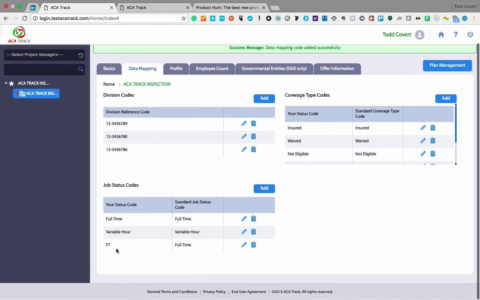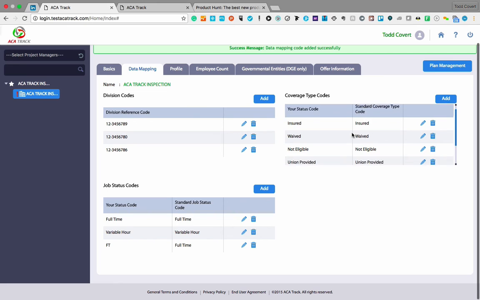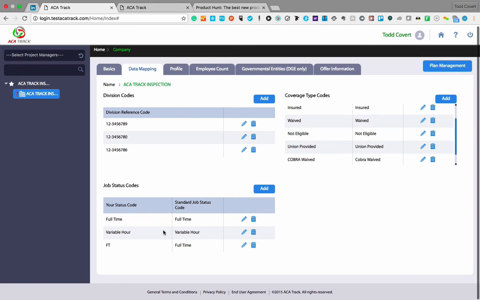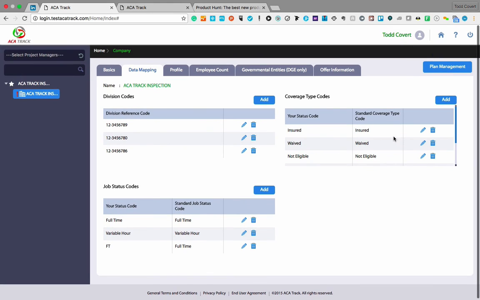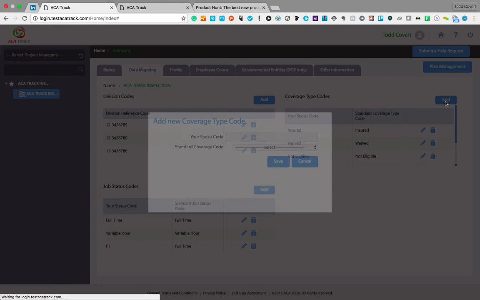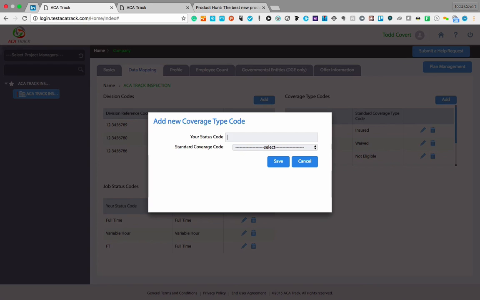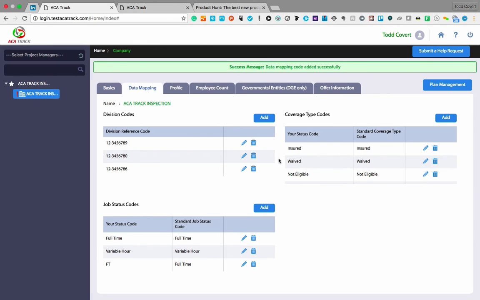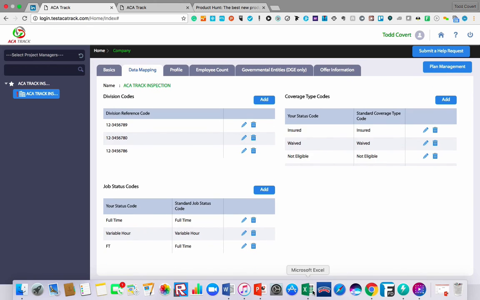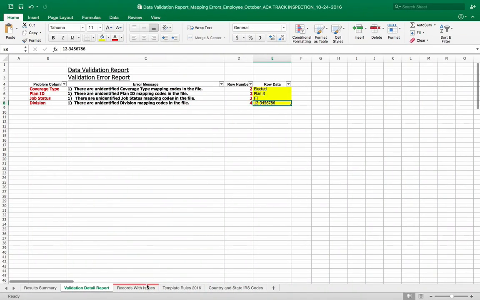And then you can see here now, the next time the data is uploaded, the FT will be recognized as well as the division code ending in 86. And again, remember I had an elected coverage type code. So I would enter elected, and that would translate into insured. And now all of my mapping is fixed under my data upload process.